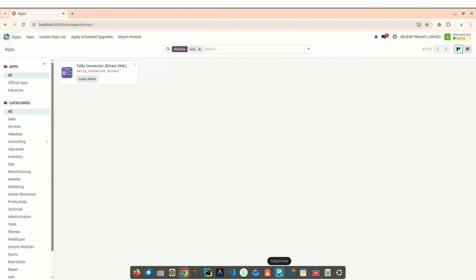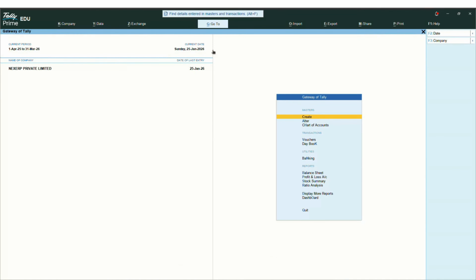On the other side, you need to open up your Tally. I have done this setup on an educational version. The educational version has some constraints: it accepts only entries from the date of installation, when we installed Tally. Right now the date of installation in this Tally has been set to 2nd of December. So whatever entry is before or equal to 2nd of December, it will accept. After that, it will not accept. For that, it works with the Silver membership of Tally.